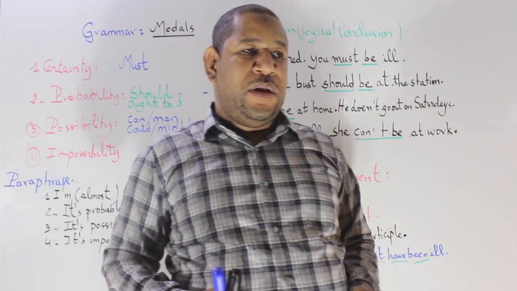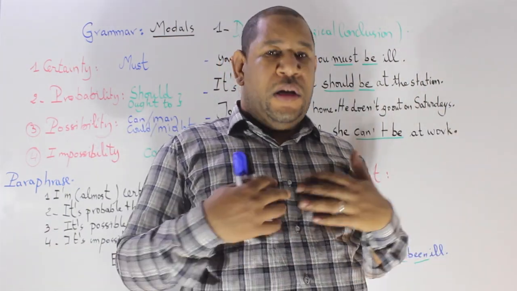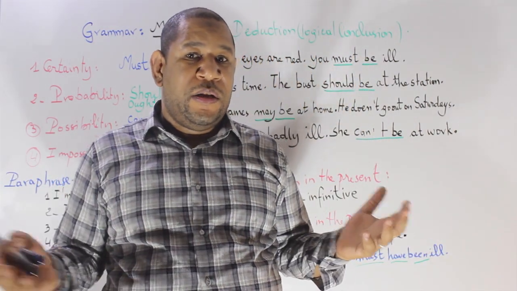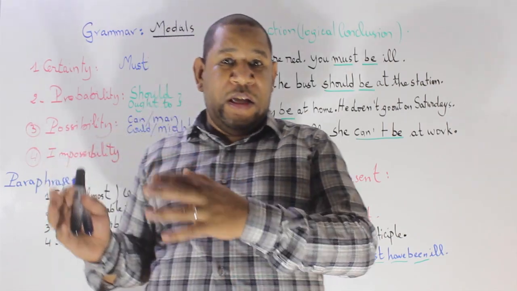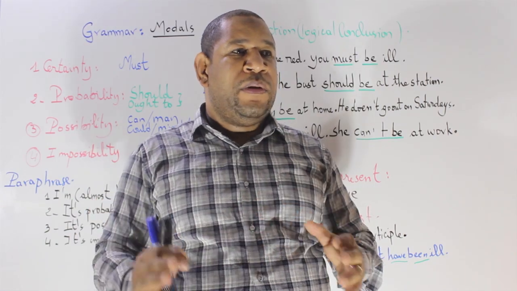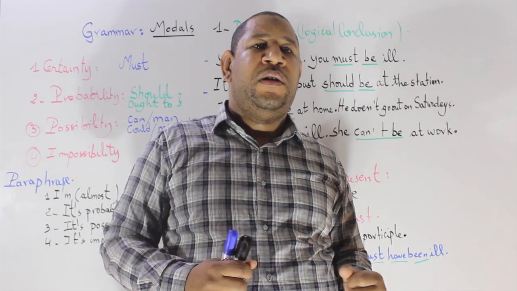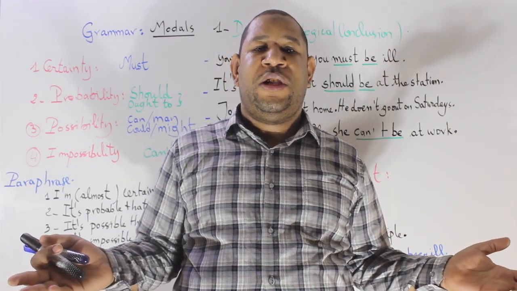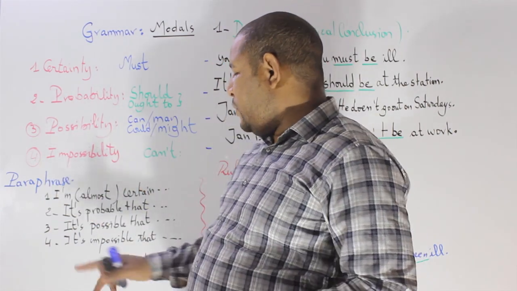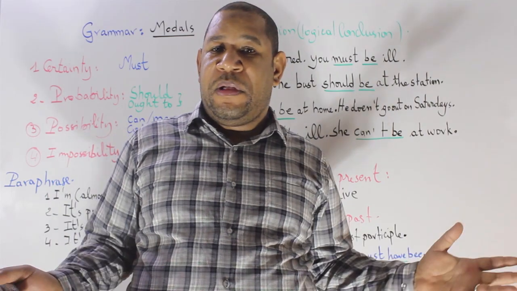I am almost certain that it is probable that it's going to rain. You can say, it could rain. It ought to rain. Because we have probability. Let's take another one, she possibly is at home, or she is possibly at home. You say she may be at home, she can be at home, she might be at home, etc. That's for possibility. And for impossibility, it is impossible that, and we say something.